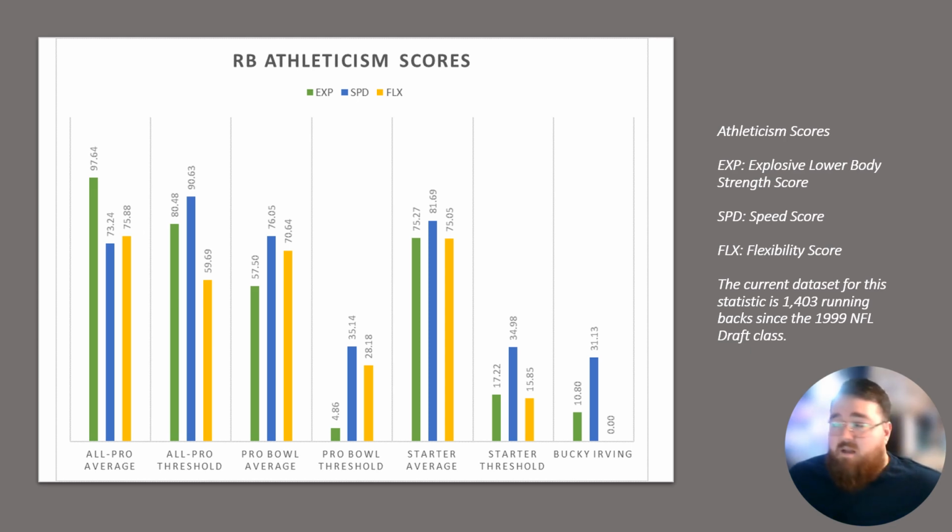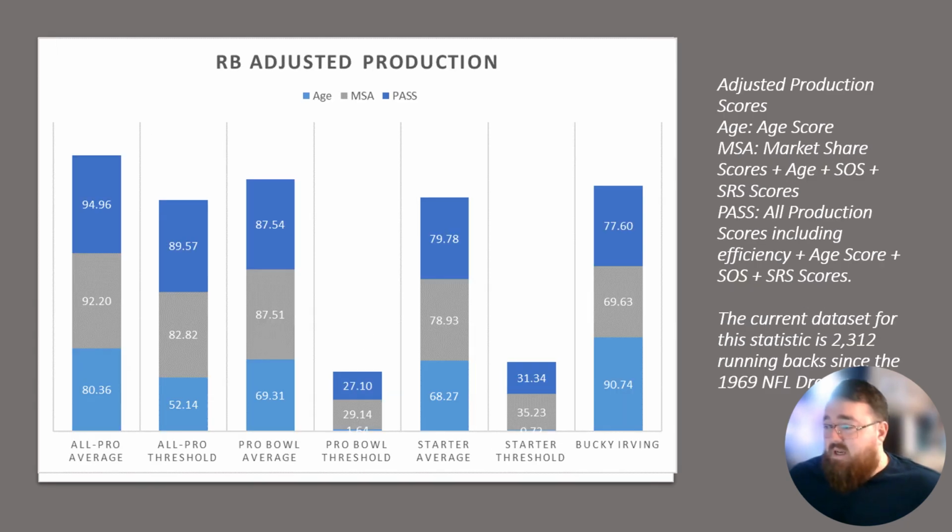So I understand they might view him more as a rotational guy, but I don't expect Irving to be a really great player. I know there's a lot of big fans of him on film, but his overall data is very concerning. And then when you get to adjusted production traits, his adjusted production is closer to like starter averages. So there is that chance that he could become a starter when you look at his overall data, but there are some concerns based on his athleticism traits for him.